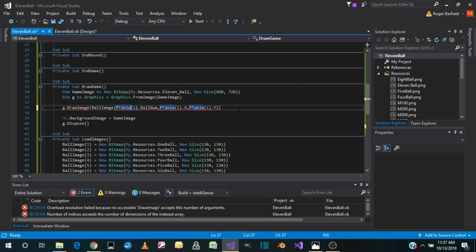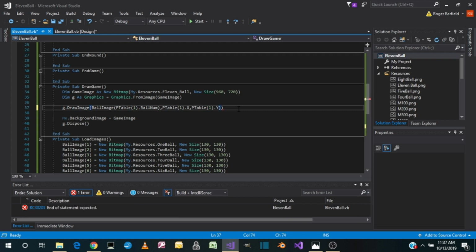Okay, ball image, yeah, ball image right there. And one too many.